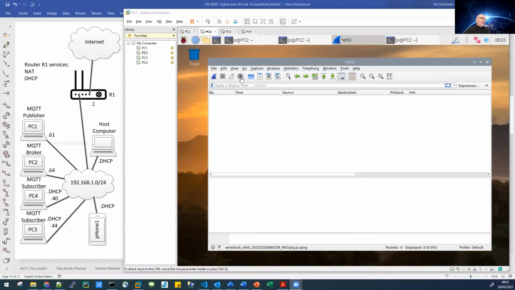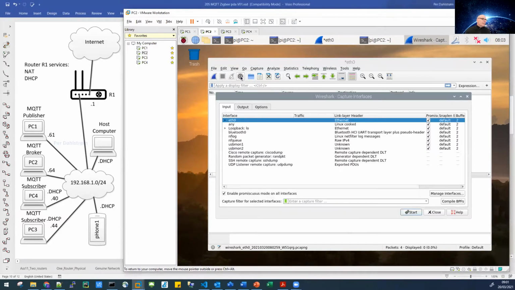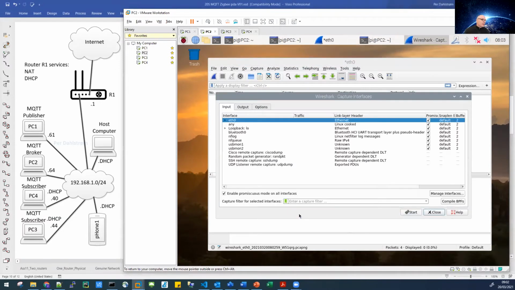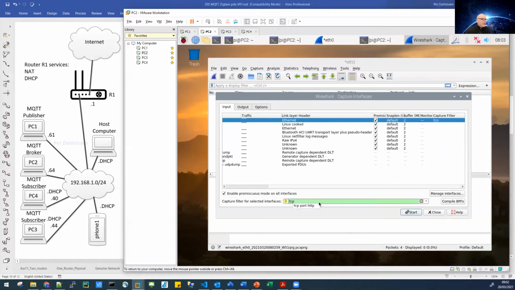In order to put a cap on how much we're capturing, we can click the Capture Options button here. Down here in this field, we can enter a capture filter that will limit the amount of packets that we are actually capturing. We know that all our traffic is going to TCP port 1883, which is the default MQTT port on our broker that we are using.